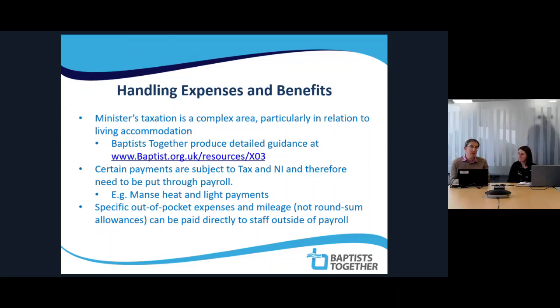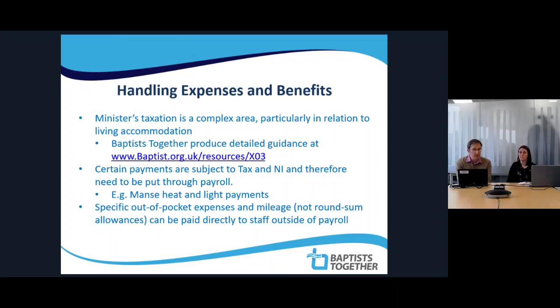If, on the other hand, you're providing something to enable them to do their employment, so if you're entitled as an employer to provide a phone for an employee or a worker or a minister, you're entitled to offer that, but you as the employer have to pay for it and provide it. You cannot actually reimburse that cost, because if it's reimbursed, then it becomes taxable. So there is some care to be taken here. We would, as I say, leaflet X03 does go through each of these sorts of issues in detail.